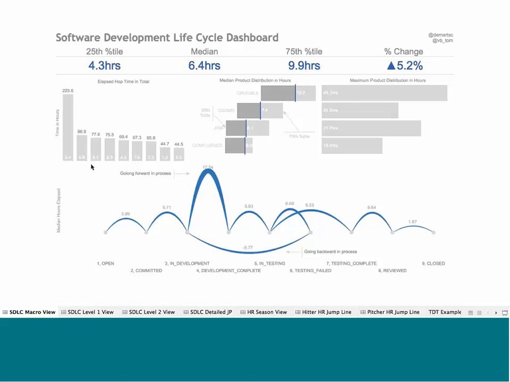And so there's some of that sequencing that gets a little convoluted when you have things like discontiguous hops that Tom talked about. So that's one of the things right off the bat where I felt like having JumpPlot allowed you to stay in the sequence while you're analyzing the duration between each step. Also added some other high-level information here around products. Maybe they want to look at the products to see what the distribution of the product looks like from a time perspective, and then also where was our biggest outlier.